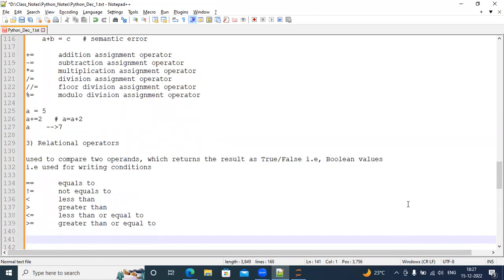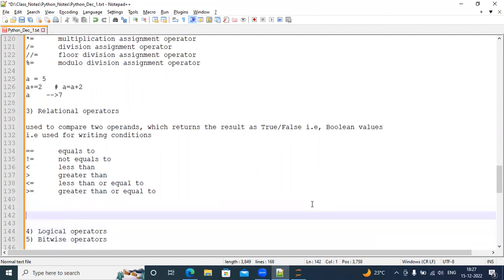These are the relational operators we have. For equal to, if both the operands are equal, it returns true. Like 2 equal to 3, the condition is false, so it returns false. Like that, for writing conditions, we use the relational operators.